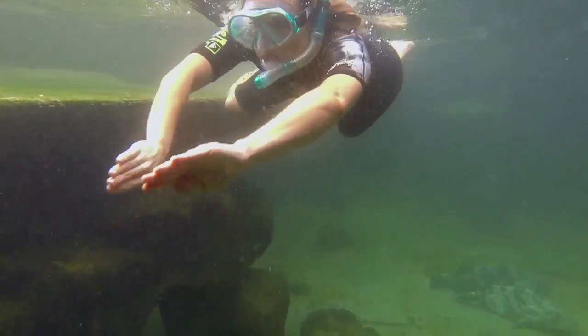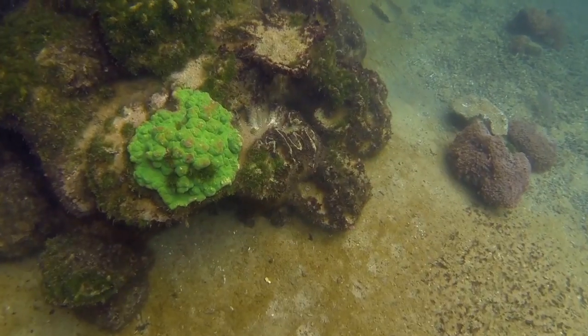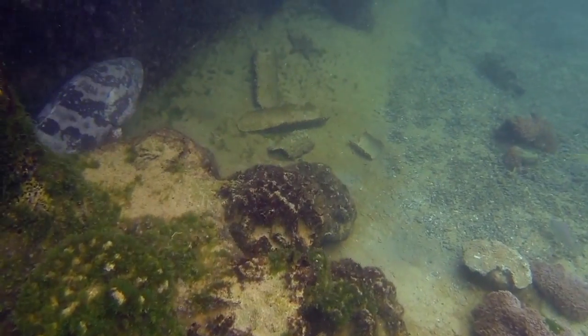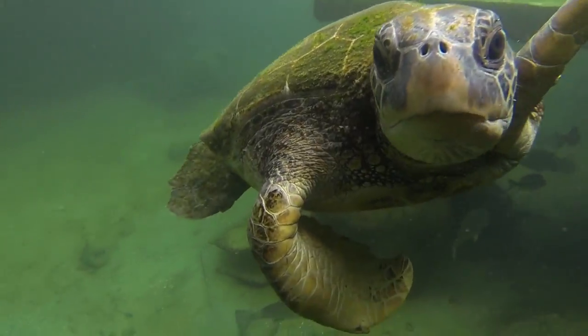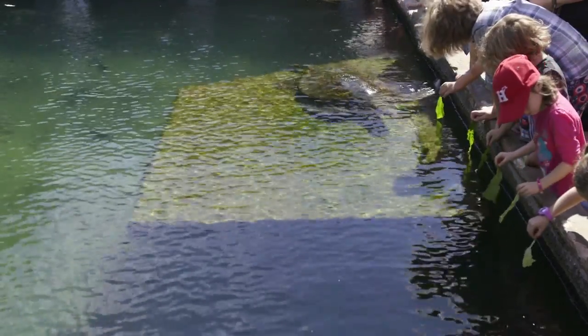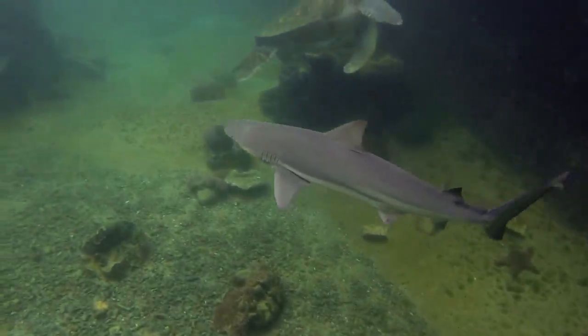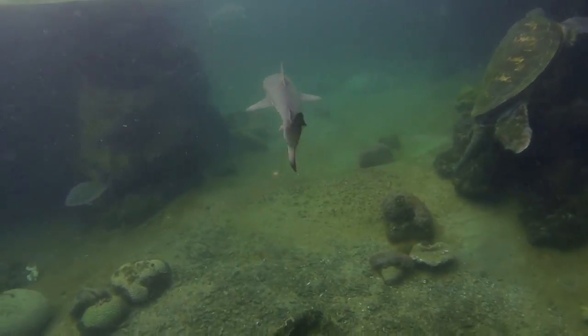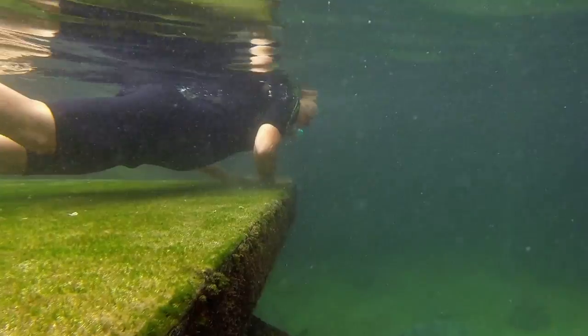Away you go. Diving into the deep end at Reef World was something that took me way out of my depths. I was a bit hesitant at first, but I soon overcame my fear and saw the beauty that Ross spoke about. There were a few species of fish. The turtles! Oh, the turtles were so cool. Some young children came to the tank and were feeding them, and I got a special view from below the water. When the sharks appeared, I was relaxed and proud that I was able to face my fear of sharks and enjoy the experience.